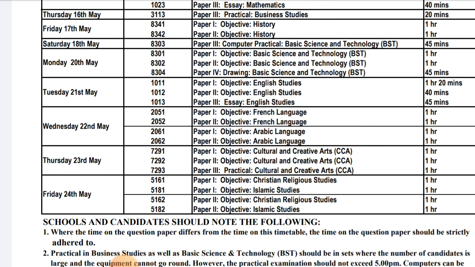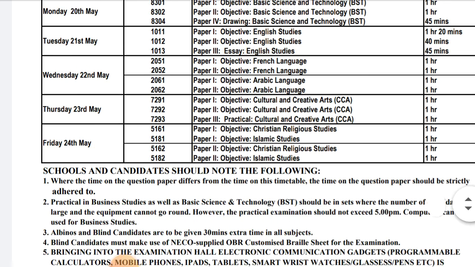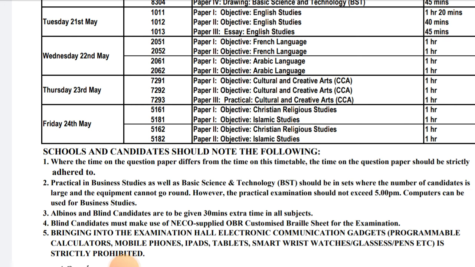Remember, all your students or yourself might not write all these subjects. It depends on the one your school registered you for. So you may not necessarily write Arabic if you have not offered it in school. You may not necessarily write French if you don't offer it in school. But if you offer them in school and it was registered for you by your school, of course you'll be writing them. Remember that Junior WAEC is also called BECE, Basic Education Certificate Examination.